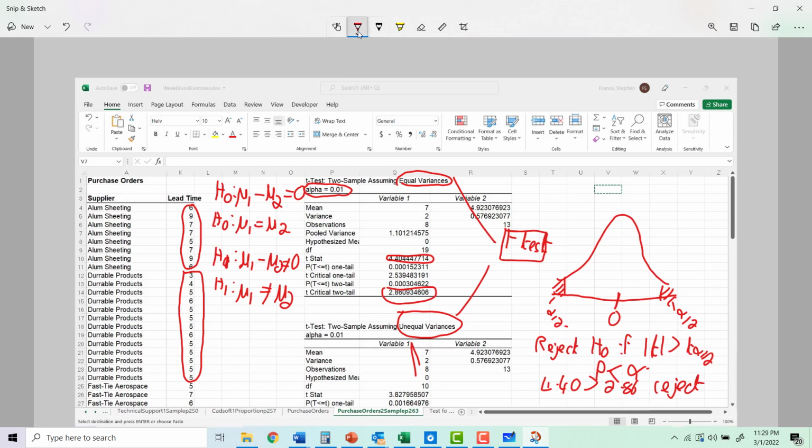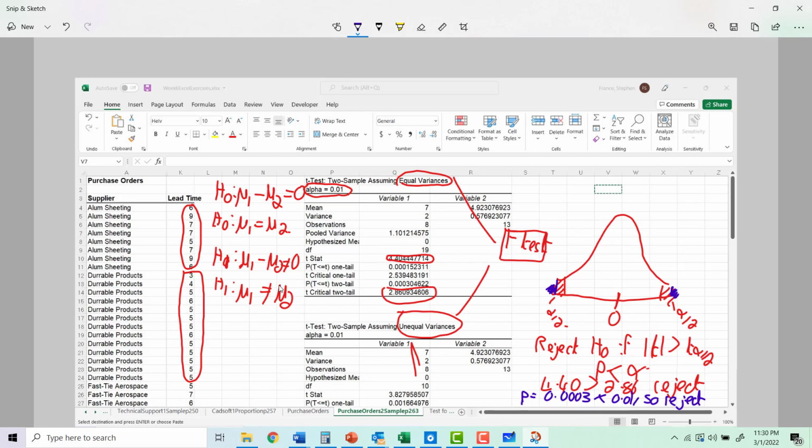For my p-value, it's this incredible 0.00003. And remember, the two-tailed p-values are on either side. This in total is 0.0003. So p equals 0.0003, which is less than our alpha of 0.01. So again, we reject. And again, it's always easier to just do the p-value because that's the same for every test.